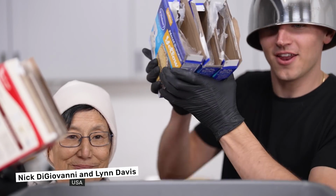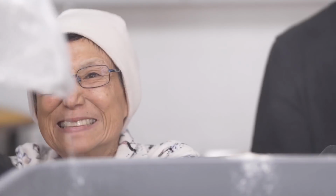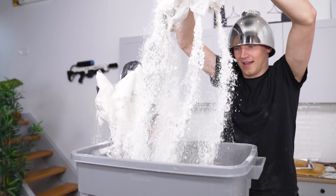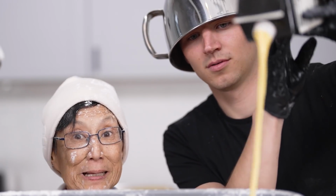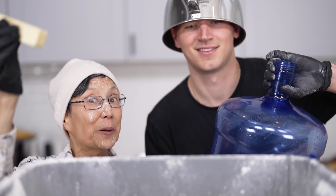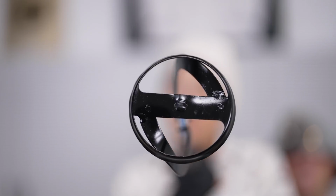To start, we're gonna add all our cake mix to this giant bucket. Then we go in with our liquid eggs, and we'll toss in a few sticks of butter. And last but not least, a little water. Now it's time to mix it all up.